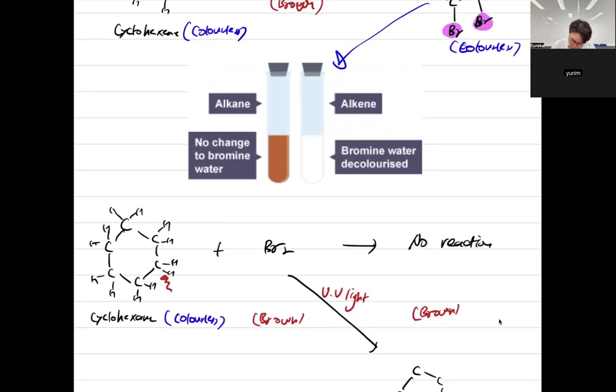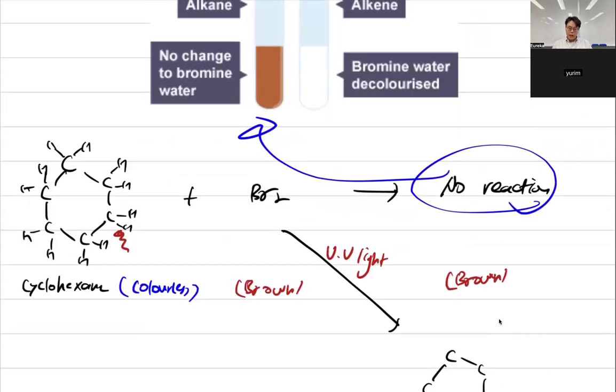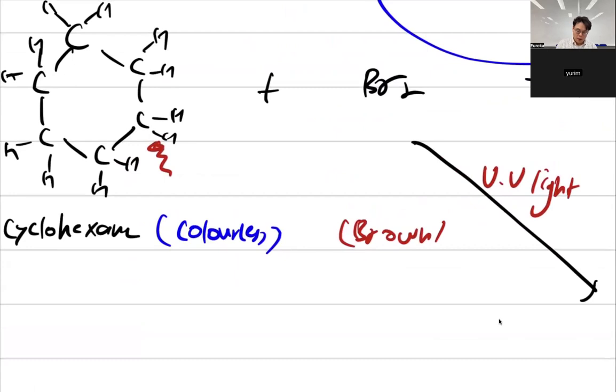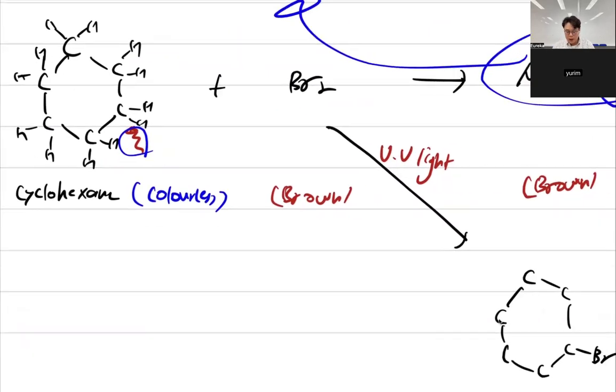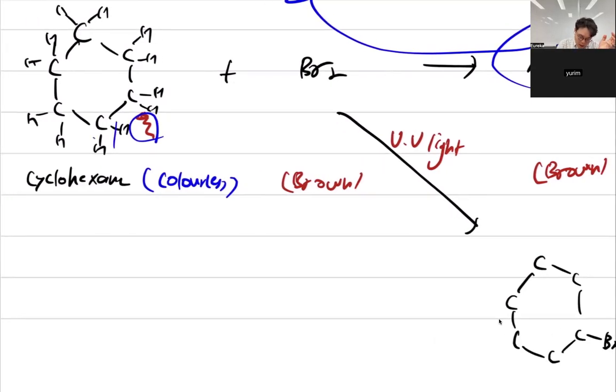So the no reaction part is shown by this part over here. Going back to the cyclohexane, colorless, with the brown color added: if there's no reaction without the UV light, the brown color will appear. But with the help of the UV light, we're breaking the bond between carbon and hydrogen, as you can see noted here. It'll break the bond, and if we extend the time of showing the UV light on the sample, sometimes UV light can break all the bonds of the hydrogens like this.